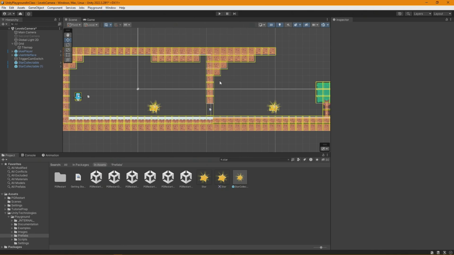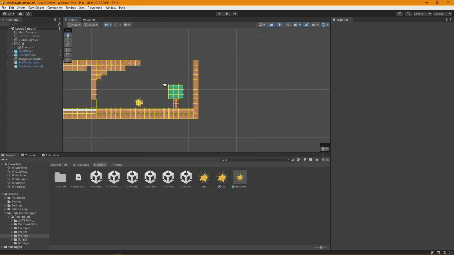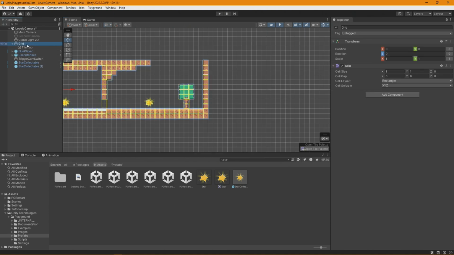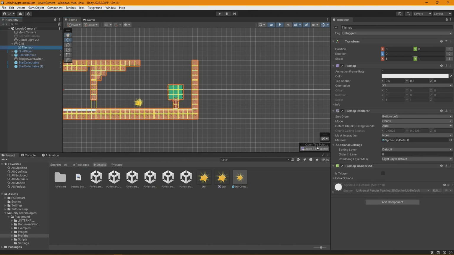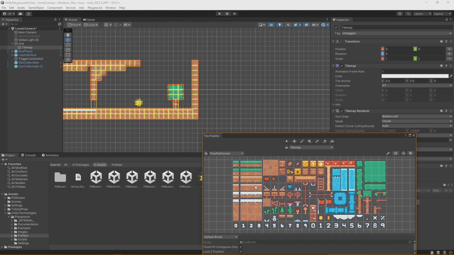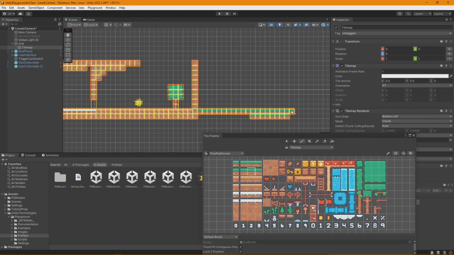But if you want to make this a sequence of cameras, this is where it starts getting a little bit tricky. So if I go into my grid and I say, all right, let's make a third, right? I'll go to our tile map. Let's open that up. Let's create a world of green that's over here. Oops, that was terrible.